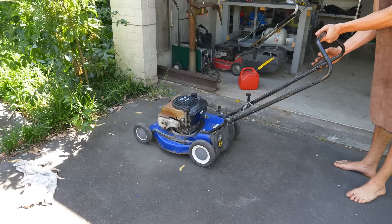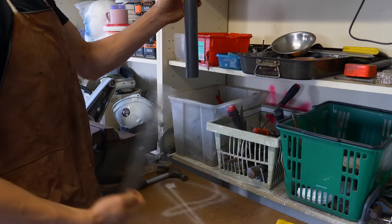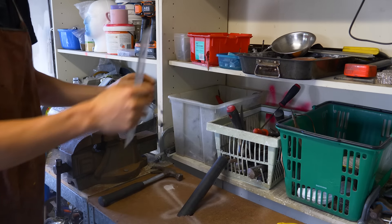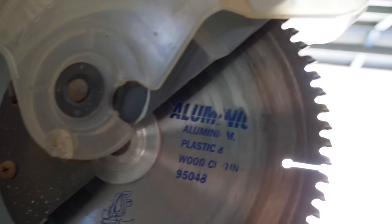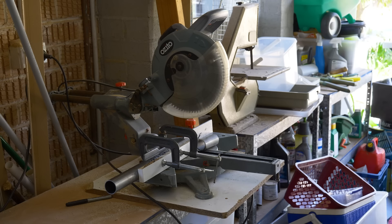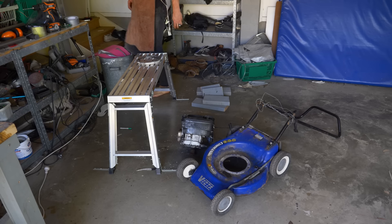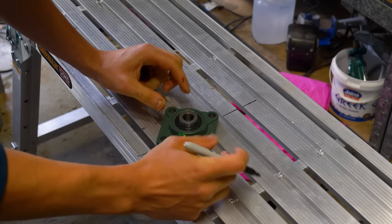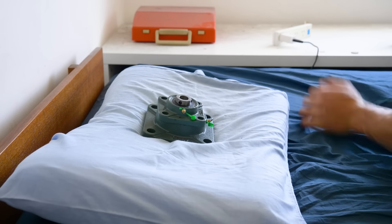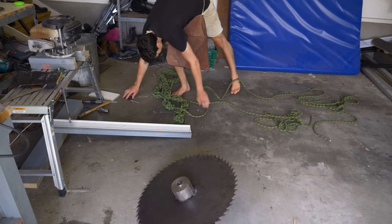Now I'm going to attach a long shaft and tire to the engine of the lawnmower, so I need to remove the lawnmower blade. I was planning to use a heavy piece of offcut as the new extended shaft, but it's a little too heavy, so instead I'll use this steel pipe. I also need a frame to attach everything to — I borrowed this bench from the grow house. To keep the lawnmower shaft from wobbling, I'm using some bearing pillow blocks. Don't make the same mistake I did — the name is very misleading and they're not a comfortable substitute at all.